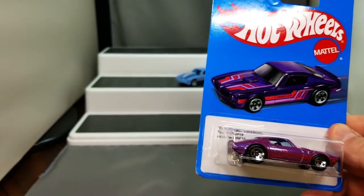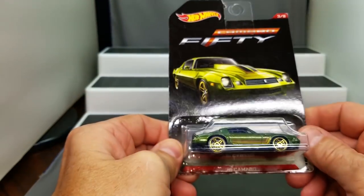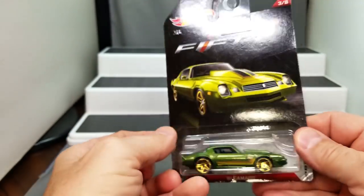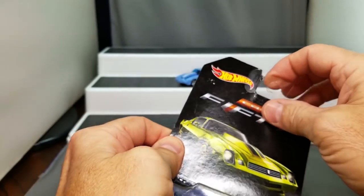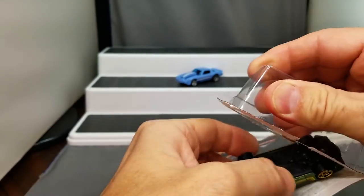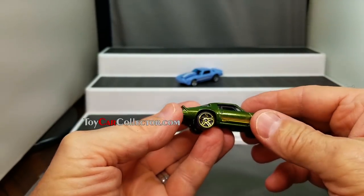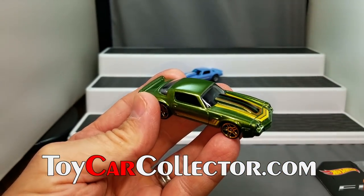Here's the 81 Camaro — grabbing the next one up. Oh, that one's a Firebird, not a Camaro. Let's try this Camaro 50 — looks just like the same model I just opened, the 81 Camaro. This one came out about 2016 or 17, and the card was messed up so it was still on the peg. A lot of people don't want to get the messed up cards, but I open them so I'm okay with that. Here it is in green — oh, I just noticed it does have a roll bar inside. That roll bar looks great.